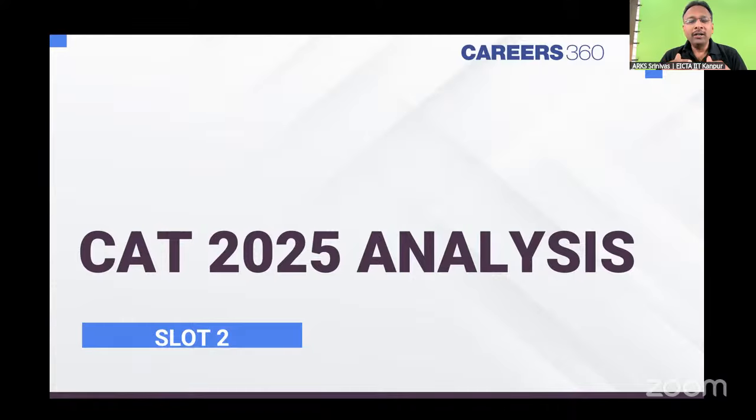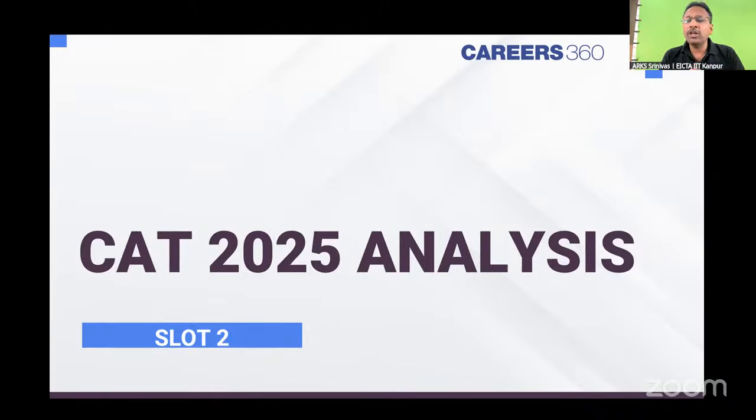In fact, on larger analysis with more students and the average number of attempts that we have taken from various students, we find that this year's CAT 2025 appears decidedly tougher than CAT 2024. Now, how does that make a difference to you? Those of you who are already on the way to CAT slot 3, please understand, don't panic. Make sure that you solve whatever you feel is comfortable to you. By leaving a lot of questions, it's only going to make you better off.